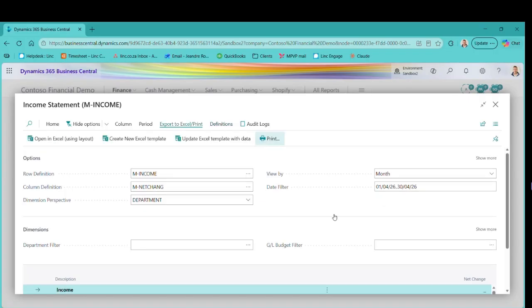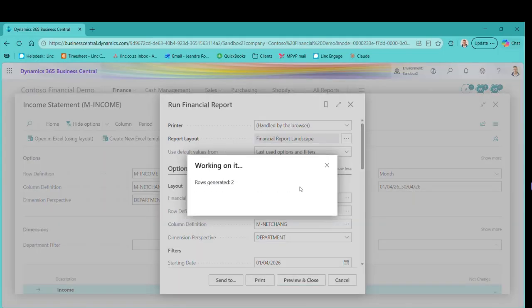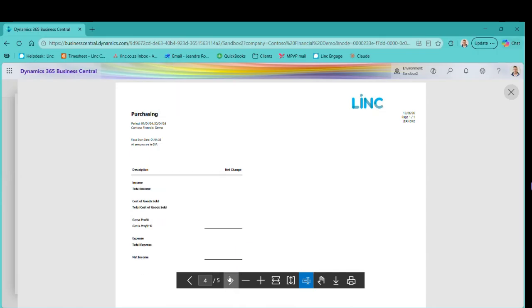So just to show you. And if I'm going too quickly, we are going to post the link on our YouTube channel so that you guys can have a look at it in 0.5 speed. But basically what it does is it creates an income statement for the whole company, exactly like I saw in the front. But I also have one now for the administration. There's nothing in there actually because there were no transactions, but I have one for production, I have one for purchasing, and I have one for sales.